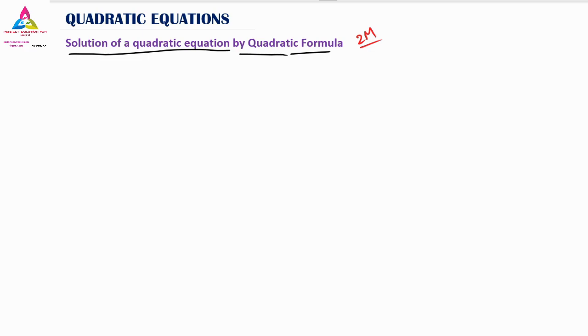They will go for the quadratic formula, or they will put an OR question, or they may ask anyone. That is one more question I will give now: nature of root, or nature of roots. So these are the two questions. One year they will ask the quadratic formula, and the next year they will go for the nature of roots. This year they have not asked directly; they combined the two. They have combined the quadratic formula and nature of roots, and they have asked.